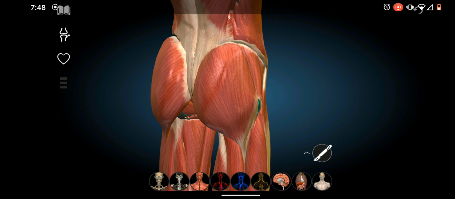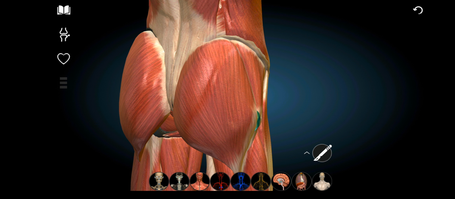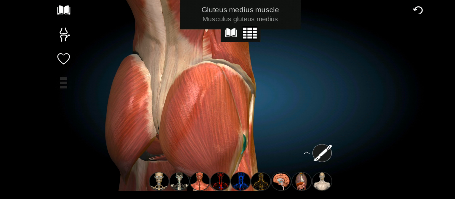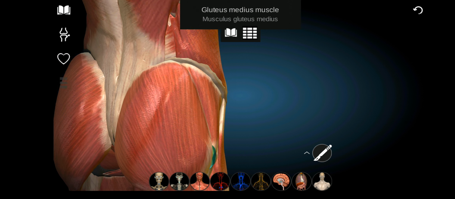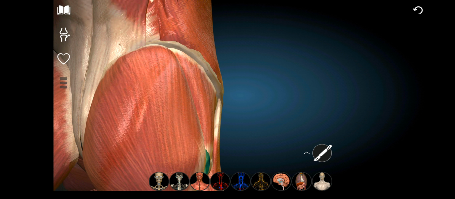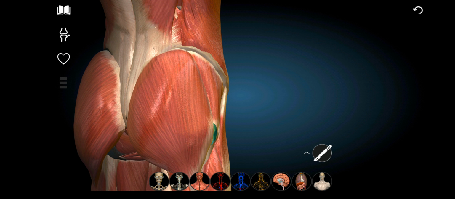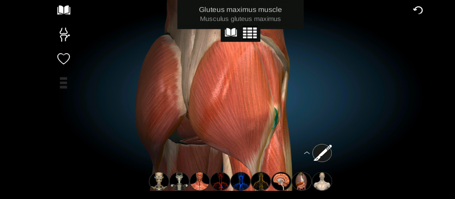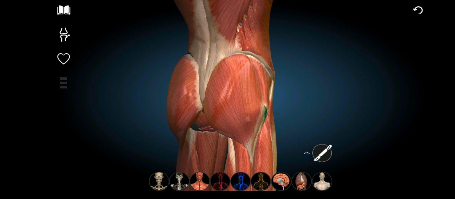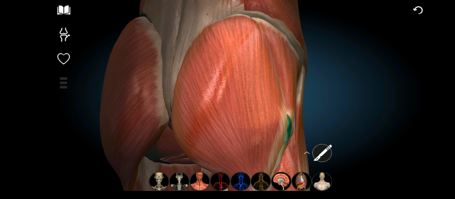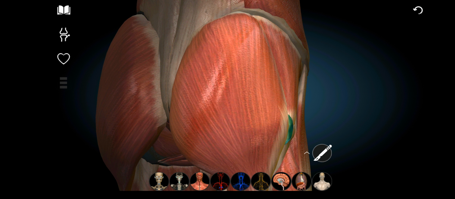We're going to start on the posterior side here. On the very outside, we have our glute max, so that's your butt. Tends to be the one thing that people like to talk about. On the side of the hip, we have your glute med. So when we look at the glutes, we look at the striations here. If you look at how those muscle fibers line up, one of the big things that's going to happen is it's going to be responsible for hip extension. So basically we're attached to the top of the femur and then around the edges of the pelvis. So especially really like the top spine per se.